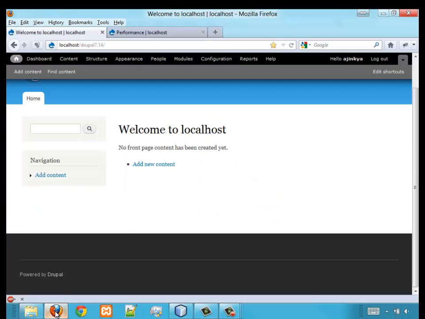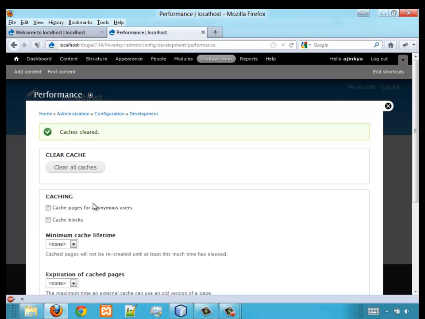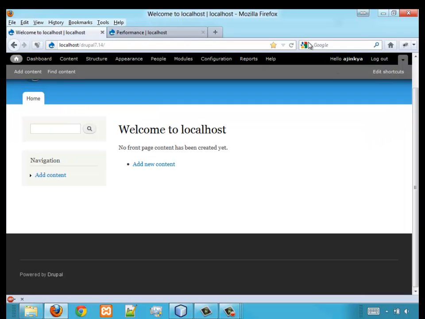Since we have added another important hook, we need to clear Drupal's cache again, so that Drupal will reprocess all menu items for us. Drupal caches some of its hooks' output in order to speed up the page load time. Clearing the cache forces Drupal to reprocess all the hooks once again.